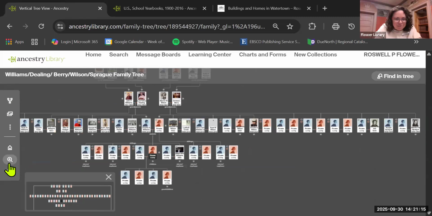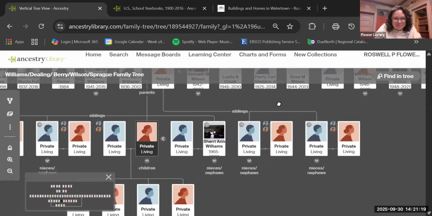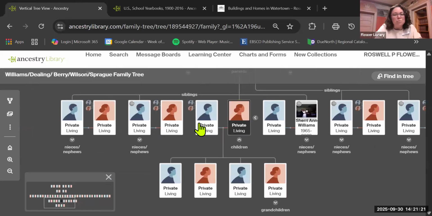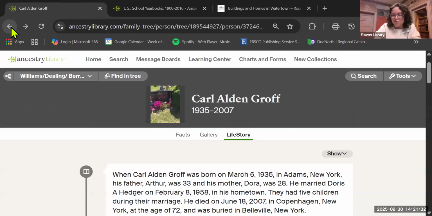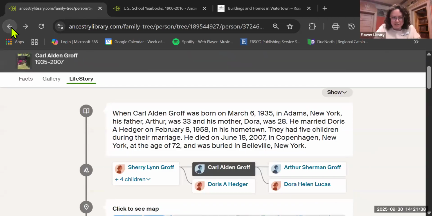Let me zoom back in. There's a whole bunch of information listed. And then if you wanted to, you could go ahead and try to click in and out of these people and just see who's who. And because the creator of this tree left it public, we all get to see it. You do have the option to keep it private just as a way to organize the information for yourself as the creator.